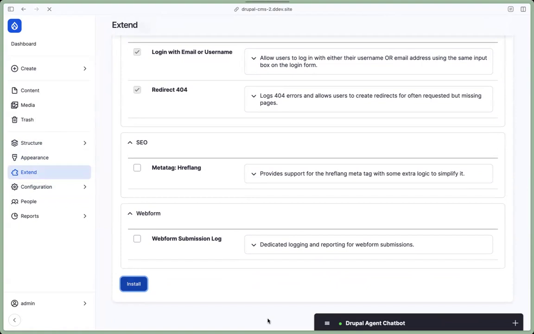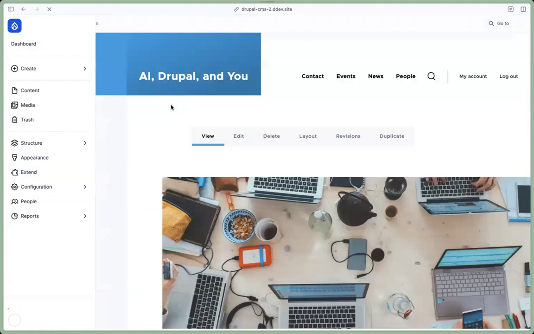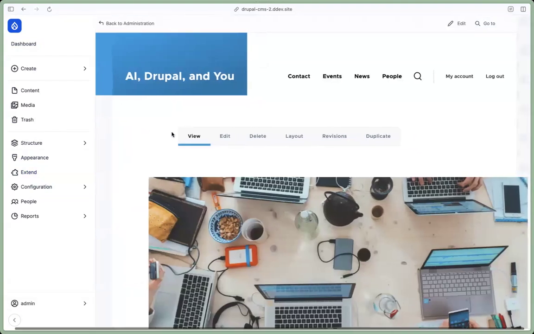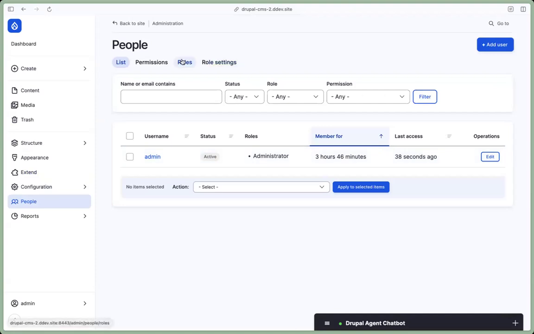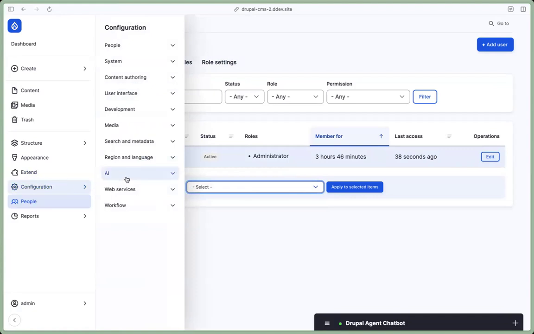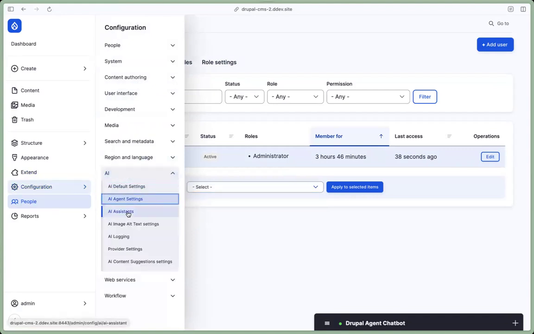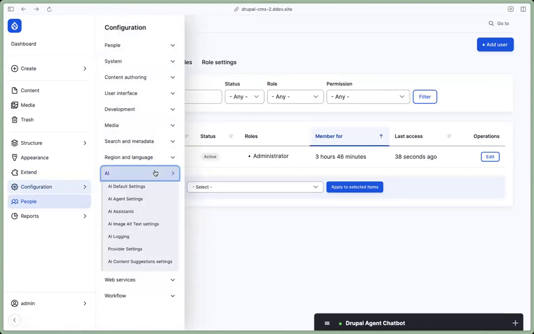So before, when I was on the front end of the site, I didn't see this chatbot. Now I'm going to see one called New Student Chatbot or whatever I called it. In a perfect world, let's see. Nope, I have to turn permissions on. It's still off. Okay, so let's do that. I am an authenticated user, because that's what I am. All right, let me go back and change that one thing so it shows it to me.